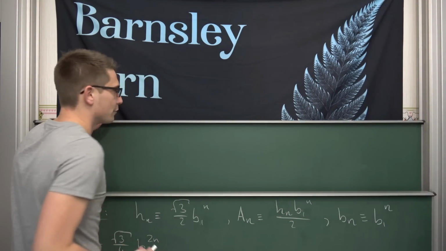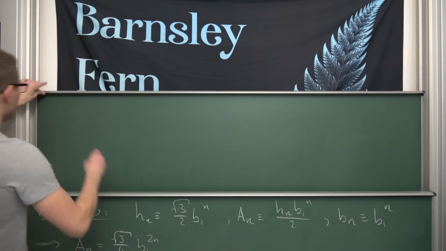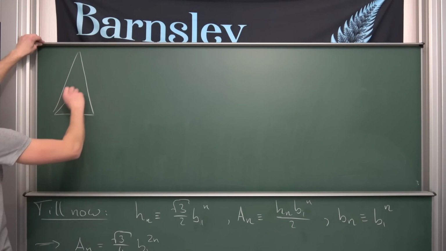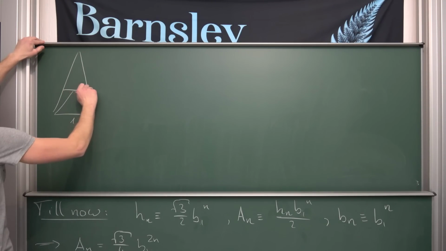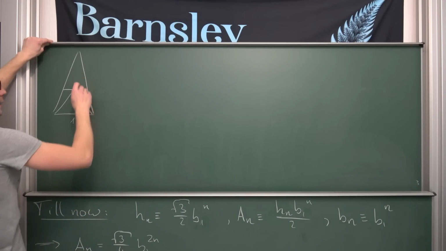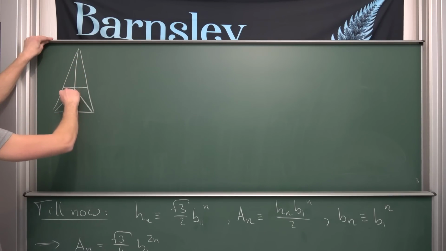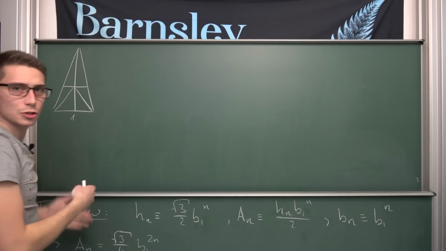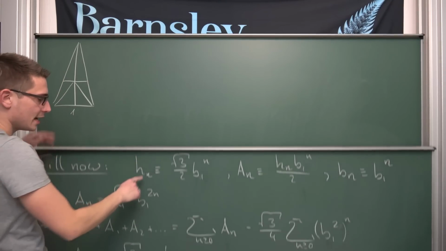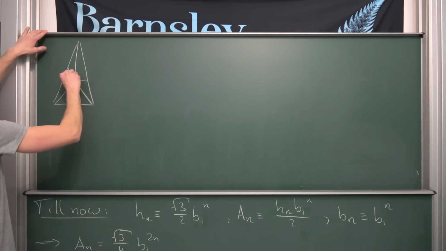Okay, it has to do with Papa Pythagoras. This is the formal justification that I came up with. We are going to take a look at our Christmas tree yet again, looking like this. This right here is base 1 and first equilateral triangle, and this right here is our B1. Okay, it's going to get interesting from this point. Now let us take a look at one half of this thing. We are going to take this part right here, and this length is the total height of all Christmas trees stacked up. Okay, this is just h0 plus h1 plus h2, etc. So this right here is h total.